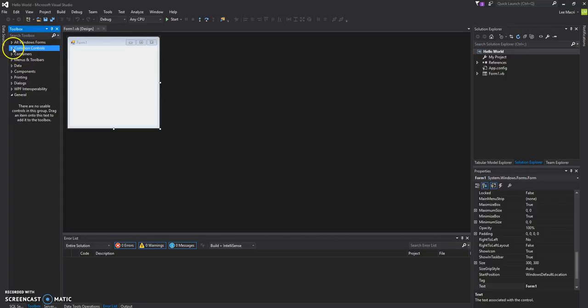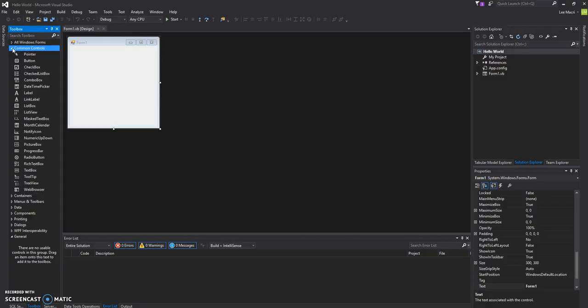Here you've got the toolbox. Most of the time for this first bit, you're just going to be using these common controls here, and you should know what a button is, a checkbox. You've probably come across radio buttons, progress bars, etc. So a lot of this stuff should be familiar, though you may never have actually programmed them. You will have used them somewhere on the web or in another application.